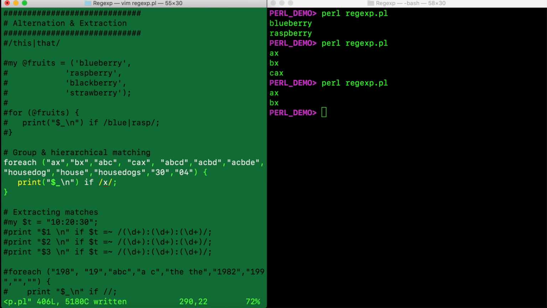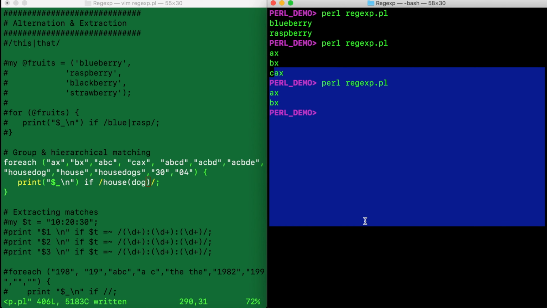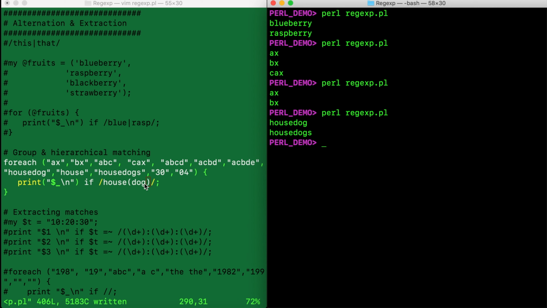Let me show you another example. Let's say I want to match strings which are starting with this string and then also having this particular thing. If I write my expression like this, this matches two things. Okay. And sometimes you may want to just match the first string, even if the second match in the parentheses didn't match. In that case, you can use the null alternative. To do that, you just have to put your alternation meta character followed by a null character. So this way you can match the first string as well.